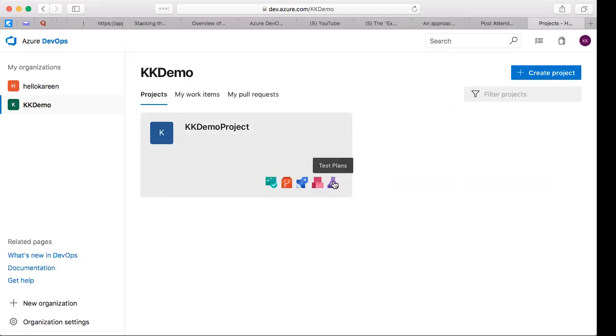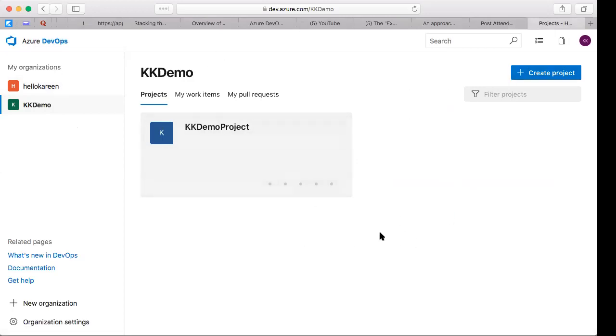And then you have test plans. Now, again, this is just what I'm using here in this project. It's not the end-all be-all. You can have a lot more than these 5 basic ones, but basically when you create a new project, these come by default. So the test plans could be brand new test plans that you create here, or test plans that you imported from another tool, or test plans that you're creating in conjunction with another tool. So that's the basic idea of what's going on here.